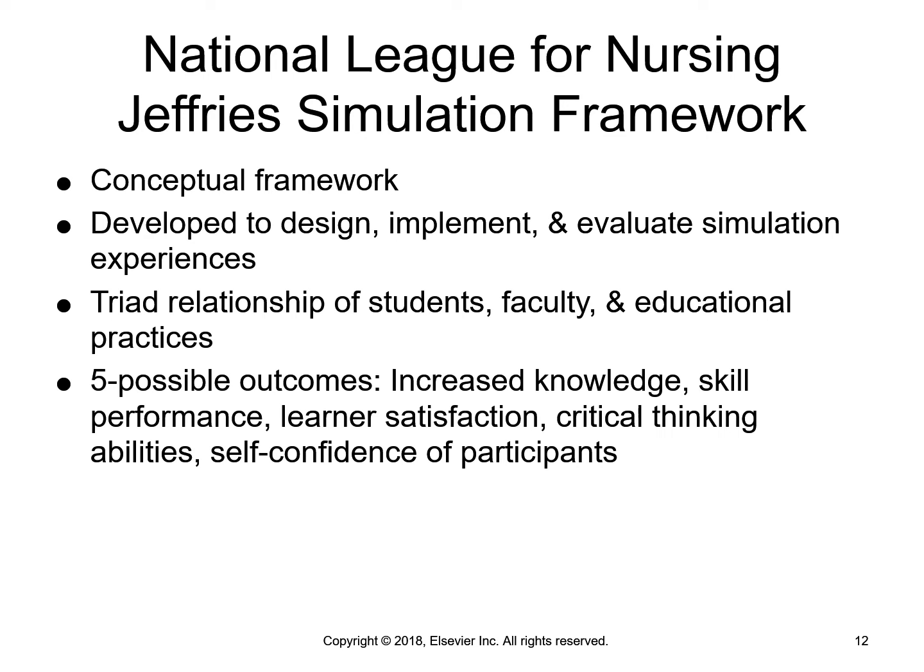For Jeffries, there is a triadic relationship between the teacher, student, and educational practices, and the influences on design as well as desired outcomes. There are 5 possible outcomes of simulation, and these are increased knowledge, improved skill performance, enhanced learner satisfaction, improved critical thinking capabilities, and increased self-confidence of all the students.